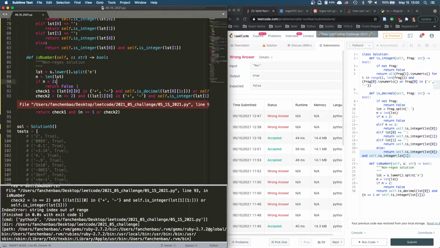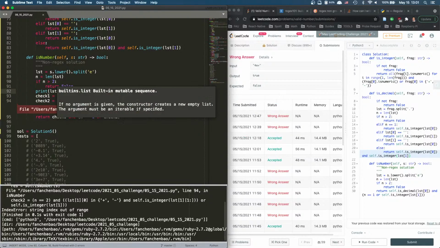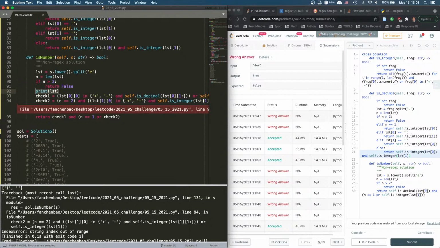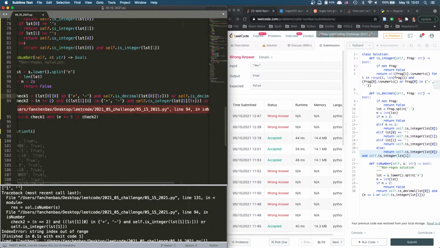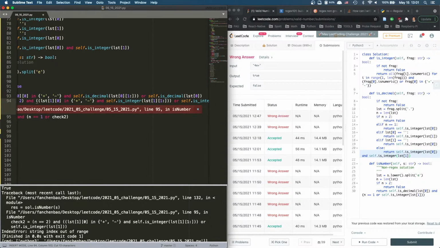How? Print list. Yeah. Check 1 can go. Print check 1. Check 1 should be true. And I think check 2 has an issue, right?